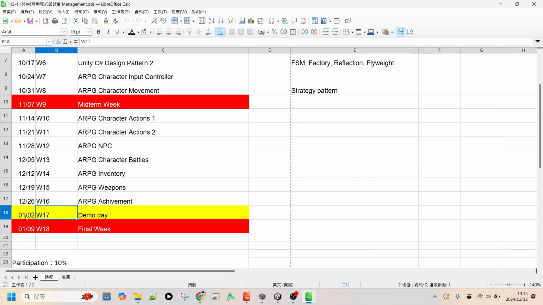Basically, we are going to implement a third-person character game with some modules that you learn from this lesson. Then I'm going to think about letting 2 people form a group. Considering the complexity, I think for each group, 2 members will be sufficient, and that will be much more adequate than a single one-man army. How do you think about it?